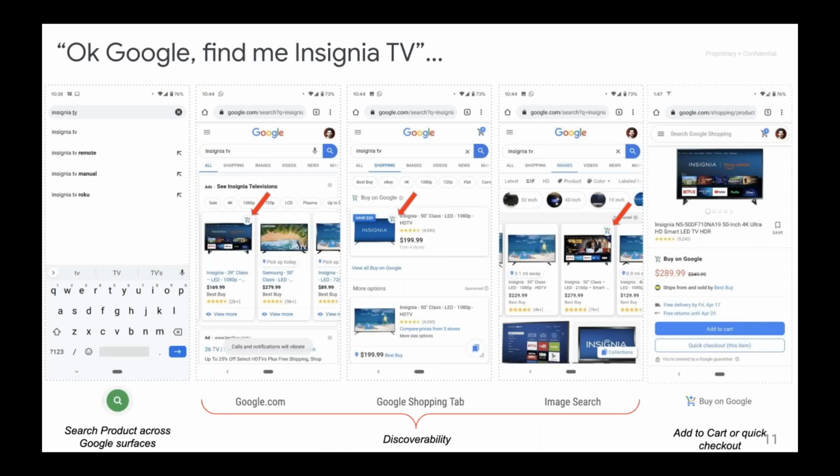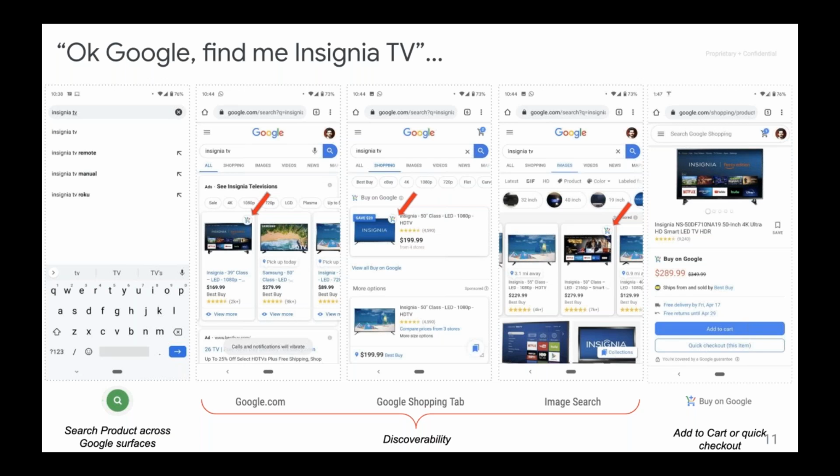Okay, so hopefully that would have given you some idea on what surfaces Shopping Actions is available on. I would not take much time on this, but I just wanted to quickly run you through an example that I personally faced some time back. I was actually looking for a television, and somebody told me that there is a brand called Insignia. It's good value for money. It's supposedly a Best Buy brand, and I was looking for that brand on Google.com. So I started off my search on Google for an Insignia TV.